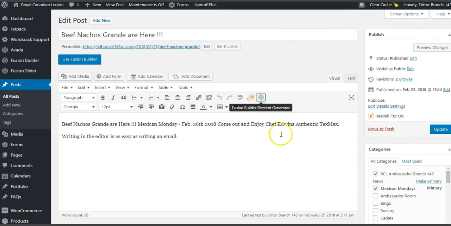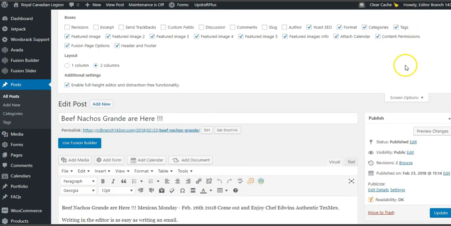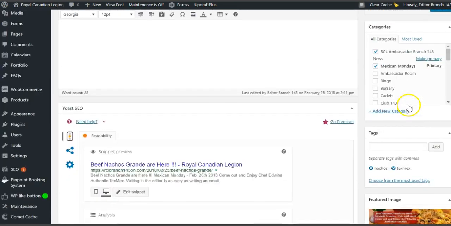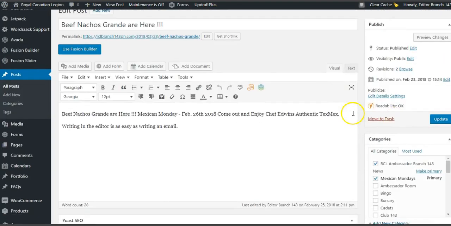That means what I look at in the back end as an administrator, when you're logged in, you're not the same person. So how I change my screen is up to me. You can change your own screen options by opening this at the bottom, and you can see right here, I don't want to see featured image 2, 3, 4, 5 ever. Okay, and as soon as I close that, they are gone down here. So you can format your own screen the way you like it.